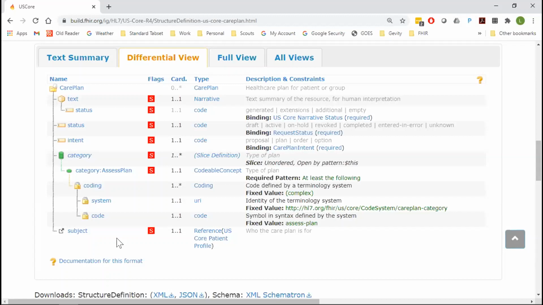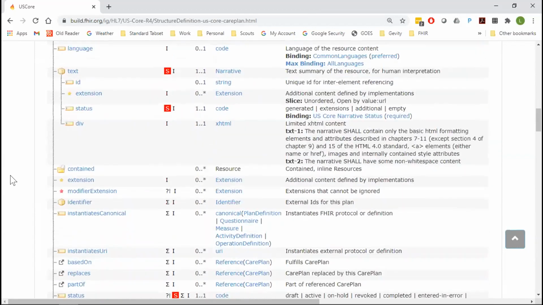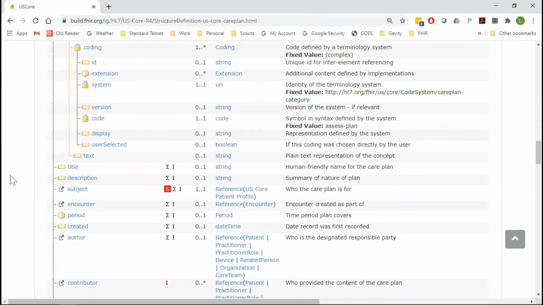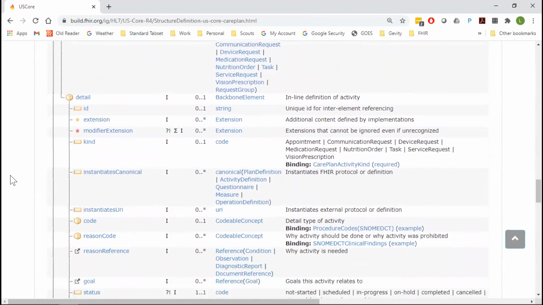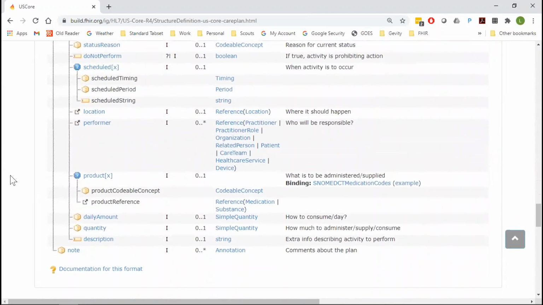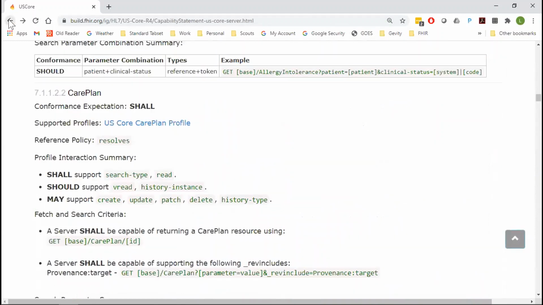Doesn't mean that you can't do all of the other wonderful things that care plan allows. And if you take a look at care plan overall, there's a whole whack of stuff that it can do, none of which is marked as must support. You can do those other things as well, but at minimum, you need to be able to pass around the text blob. So that's the level that the US community figured that they could get reasonable near-term interoperability on in terms of care planning.